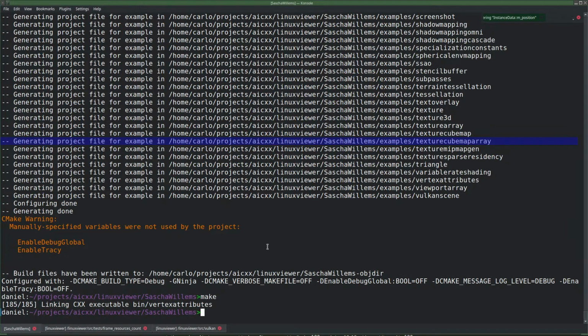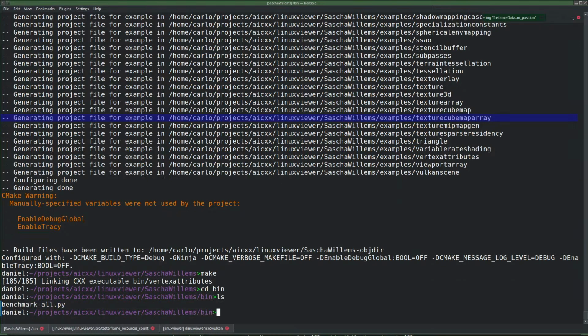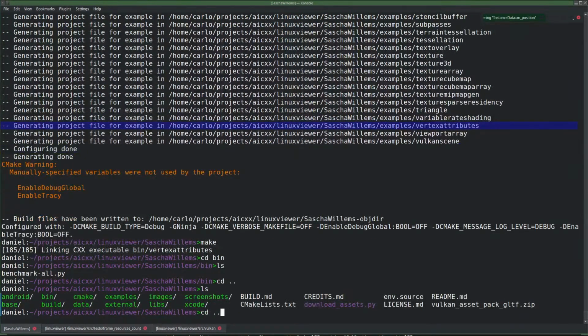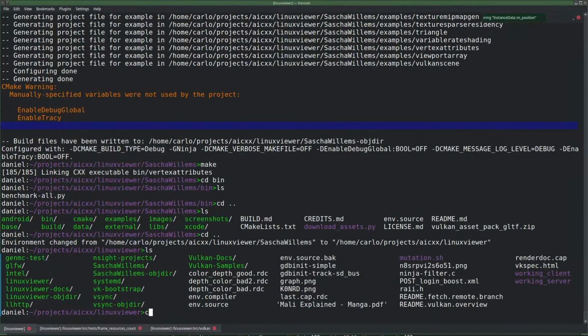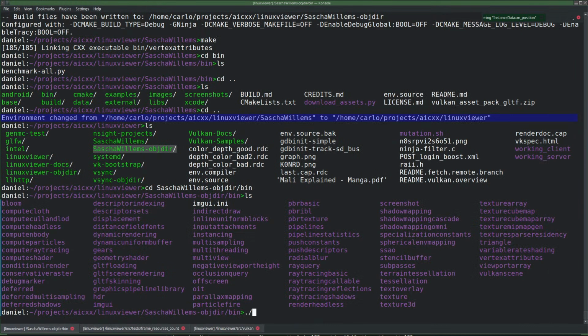Benchmark all. I don't want to benchmark anything. I guess it put it in the object directory. Bin. Yep.